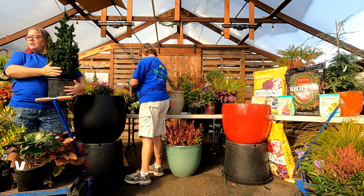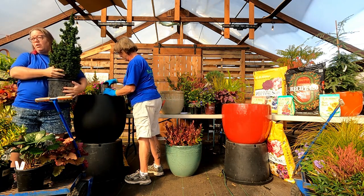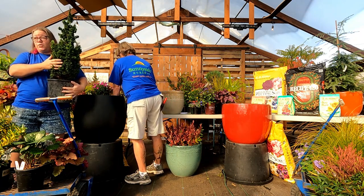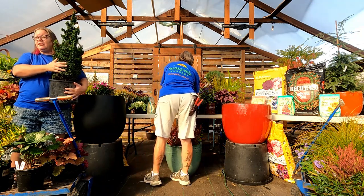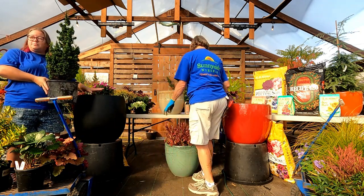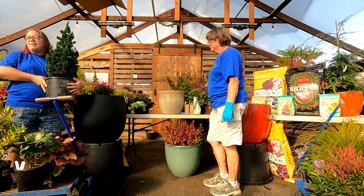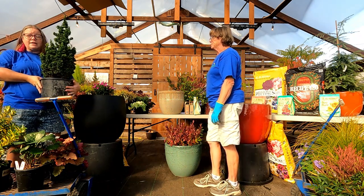They are a little bit on the spendy side, a good investment. Because they're such a slow grower, it means the grower's been growing this for quite a while. So that explains the cost, but you're also going to have a plant that doesn't outgrow your container very quickly. This should be in this pot for years. You have plenty of room. You might have to edit and take a couple other things out if you want to leave this guy, but excellent for containers.